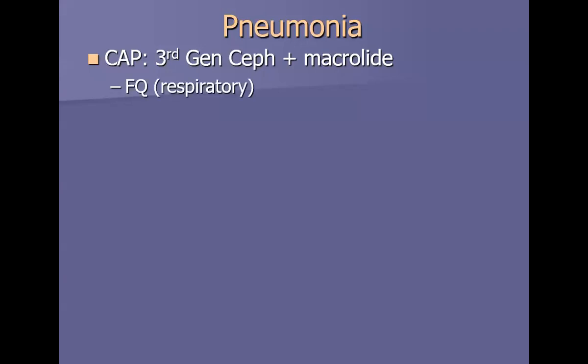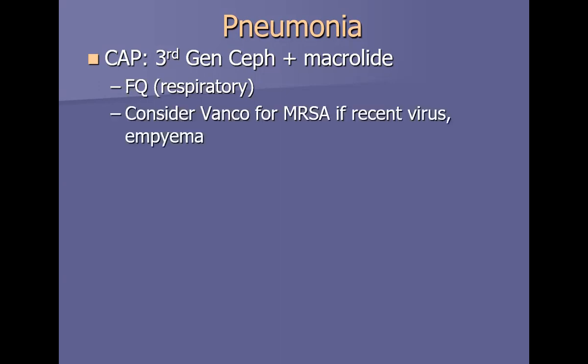So when we see pneumonia, for community-acquired pneumonia, again, third-generation cephalosporin and a macrolide. So ceftriaxone and azithro, that's the main thing. You can use a fluoroquinolone, but always remember the black box warning for fluoroquinolones, not just with the tendon rupture, but also now we have issues with their glucose. The aneurysms, they can have aneurysm rupture. And in older patients, they can get very confused and disoriented. So you want to be careful with quinolones.